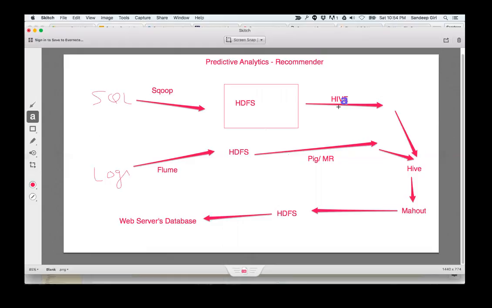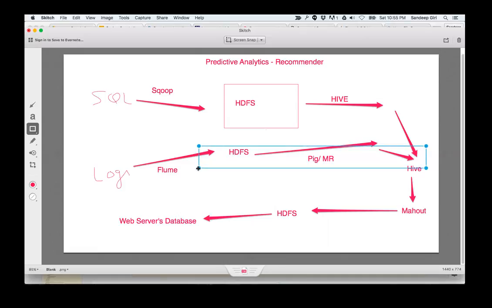Okay, so once we had this clear picture, once we had joined everything and done all kinds of cleaning of logs, we were able to say that this user likes this particular application this much.